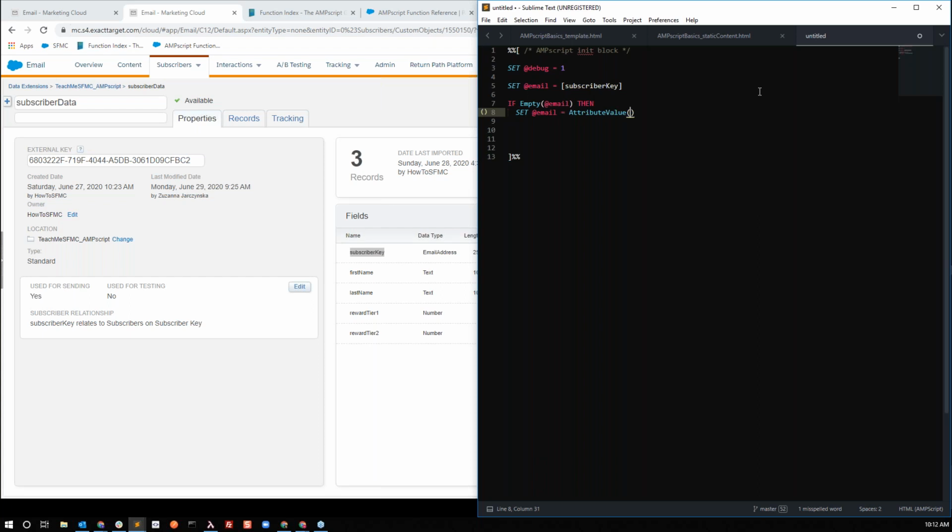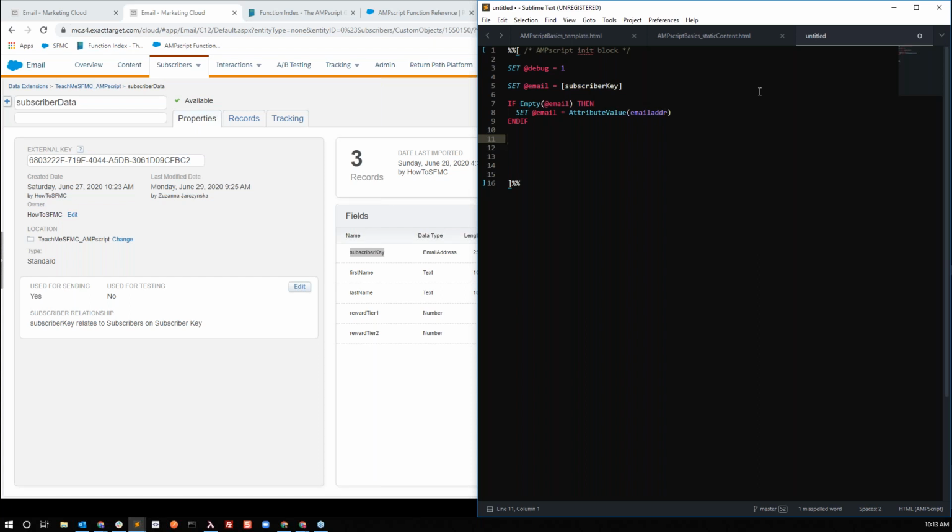And the attribute value is going to call the attribute from all subscribers. But in this case, I'm going to use the personalization string of emailAddr, which can be set into the attribute value as well. Either one is going to pull from all subscribers. I'm just showing you this as an example. And we have to close our conditional statement. So now we definitely have a value in email.